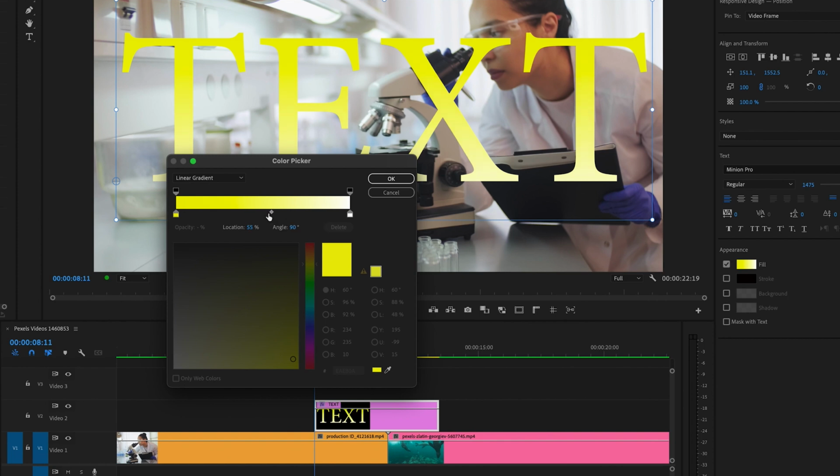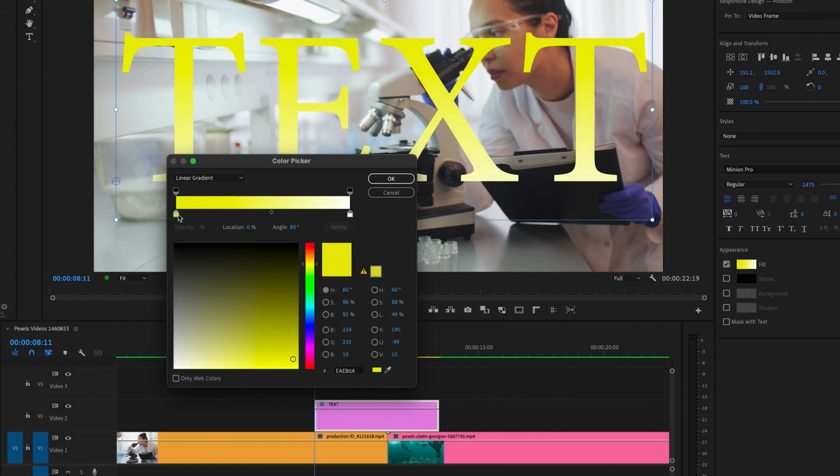And let's just say the two colors aren't enough. Say you want something more on top. So let's slide this down a little bit. And right in this blank space, or wherever you want, you can do it here. Anywhere in the slider you can do it, but I'm going to choose to do it here on the end. I'm going to double click, and it's going to add another marker. So this one, I want to make it dark.